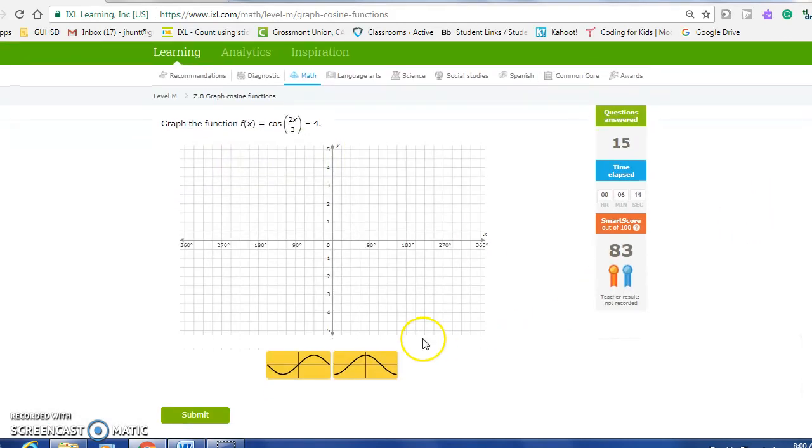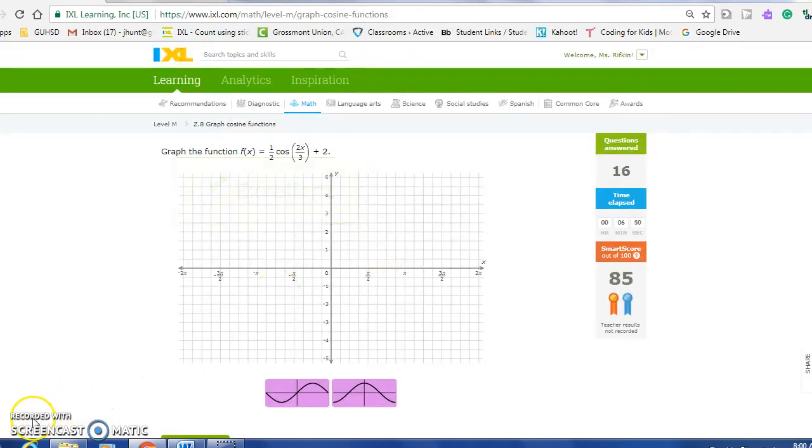This is exactly what I wanted to do. Let's get to this one. So the thing I'm going to have to do here is 2 over 3 really means it's 3 over 2. So it's 1 and a half. So what I'm going to have to do is I'm going to have to go 1 and a half. So I need to go halfway between 90 and 180. And then I need to compensate by going back. And then I go down 4. So the real thing for this one that made it difficult was that when it's 2 over 3, it means 3 over 2. So 3 over 2 is 1 and a half. And that should do it. Now let's go.